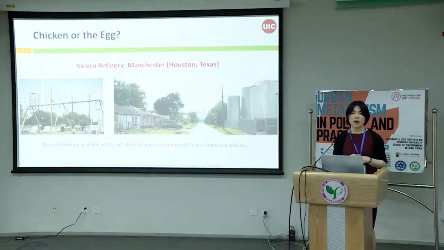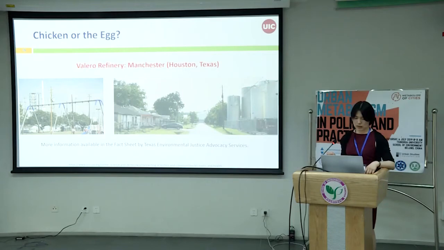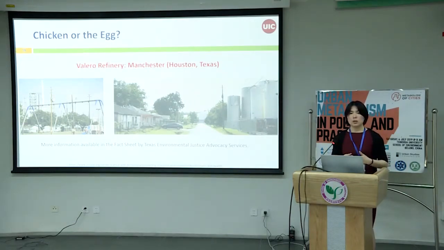This is an interesting case, which to my surprise I came across in Houston when I went on a toxic tour. You see here a refinery in the Manchester community. Essentially, the refinery is about 20 feet away from the residences. Why is that the case? In zoning or planning, we say that you, as a refinery or power plant or other polluting facility owner, cannot build a polluting facility next to residents or a sensitive population. But the zoning and planning permit didn't say schools and residents cannot be built next to polluting facilities.